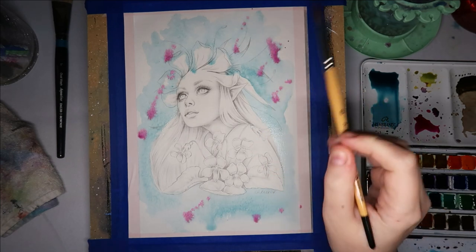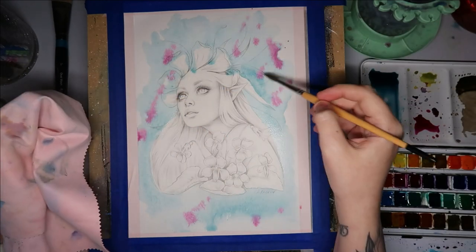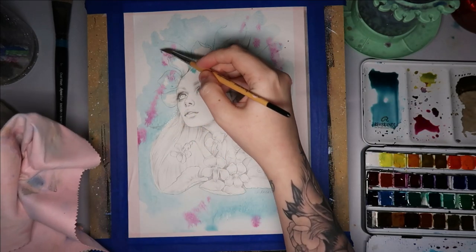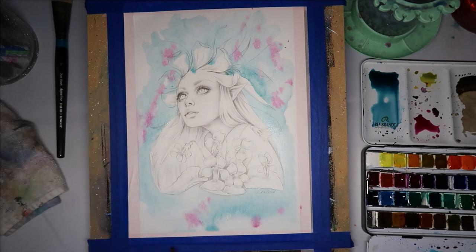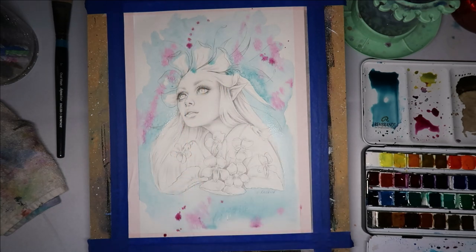And here I'm going to get my little pink cloth here. If the colours mix together too much, it's going to turn into a purple. I don't want purple because the last one was like a kind of purpley shade. So we've got a little bit of a puddle forming now at the bottom. So if I just run my watercolour brush and then tap it on the cloth, it'll pick up any excess. So let's add a little bit more pink. Let's do the same again. Why not? Actually, I want a little bit of pink as well on the face.